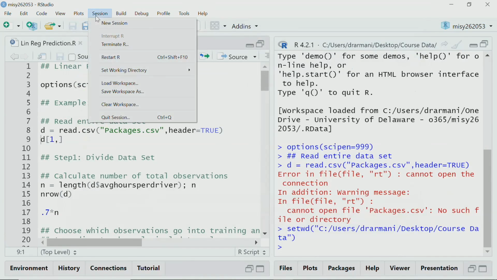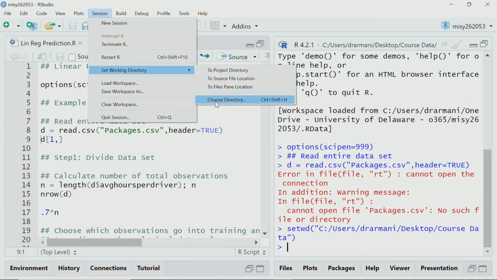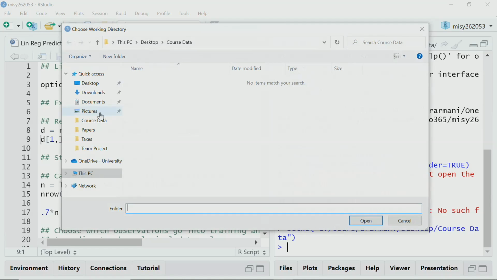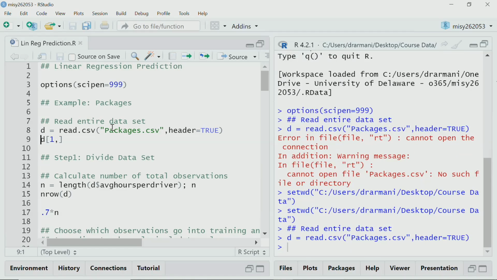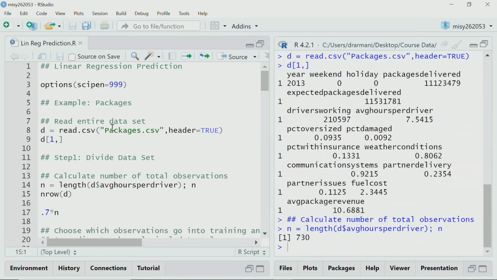The working directory should be the course data. So the packages data set, the number of rows would be the number of observations, and we can use the function nrow. Nrow would give you the number of rows.